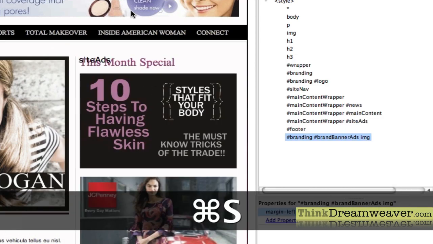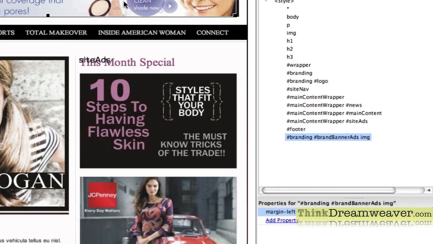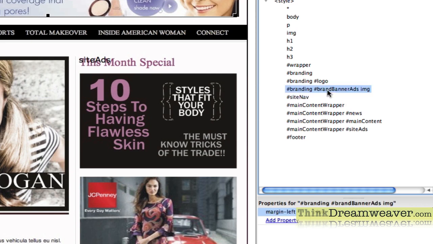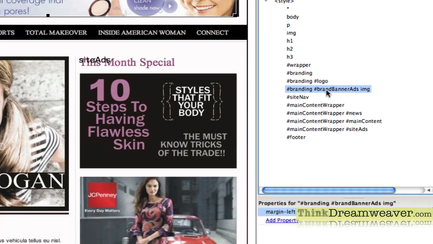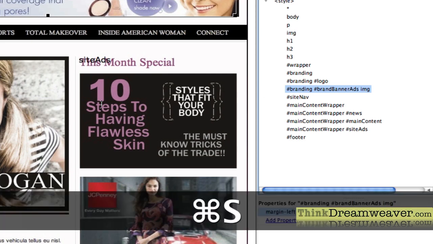But it's just a technique and understanding that you can place a div tag, so this is the image tag, inside the banner ads. So I'm going to take this, which should technically go inside of the branding. So branding goes inside of here. Now notice I didn't create a specific div rule for branding banner ads, because I let the content control its height and width. So if that helps your thinking, okay, let's move on to the next step.